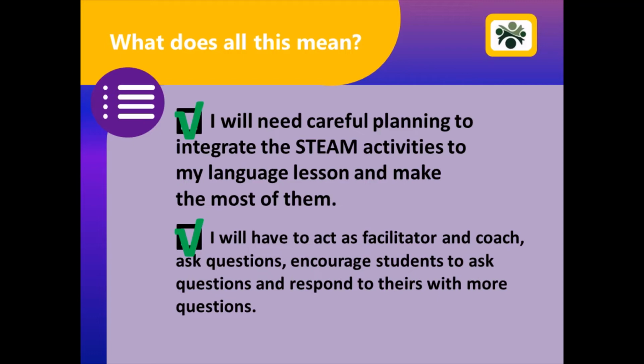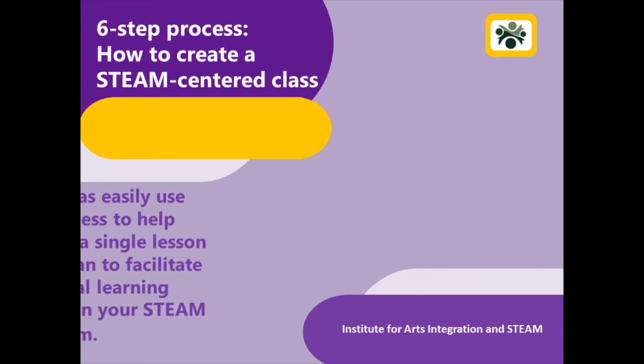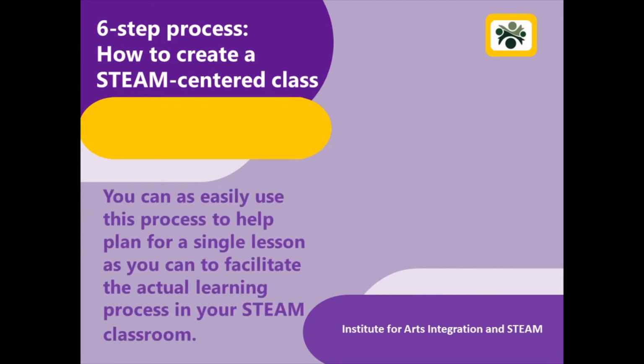What did you observe that made you come to that conclusion? What do you think would happen if...? These are the kind of questions that stimulate deep reflection and active thinking. To use this approach with consistency and integrity, it might be useful to follow these 6 steps to creating a STEAM-centered classroom, no matter what area you teach.